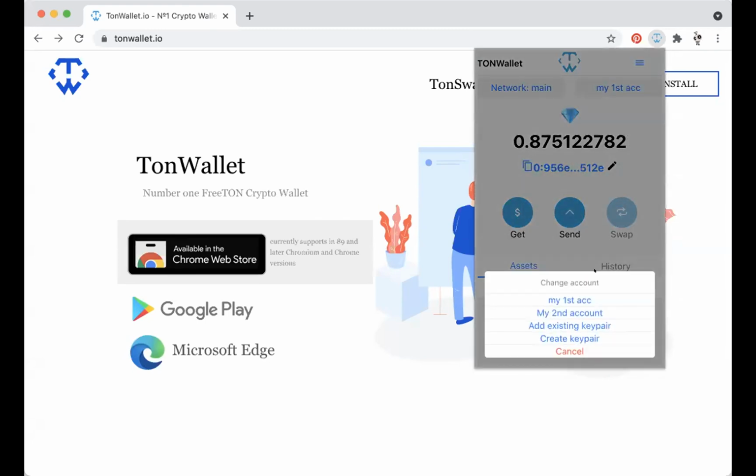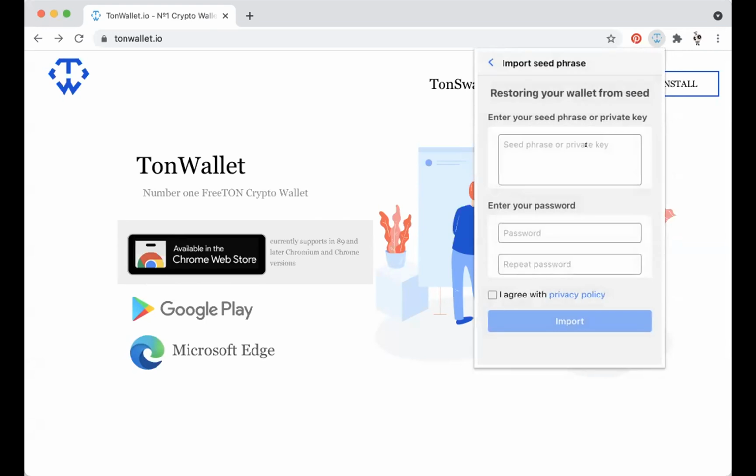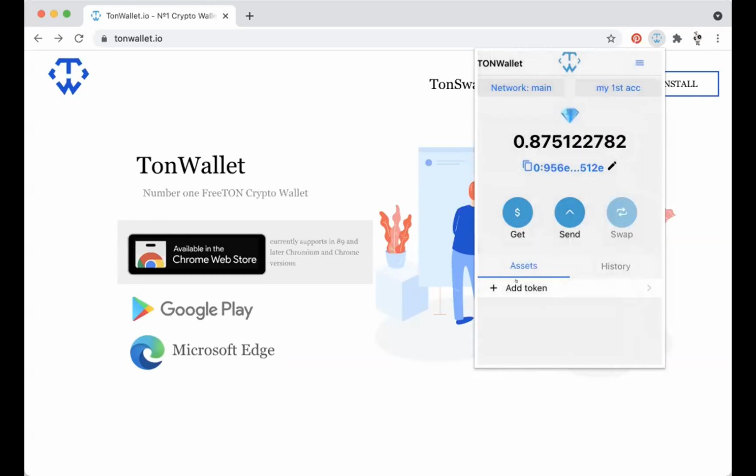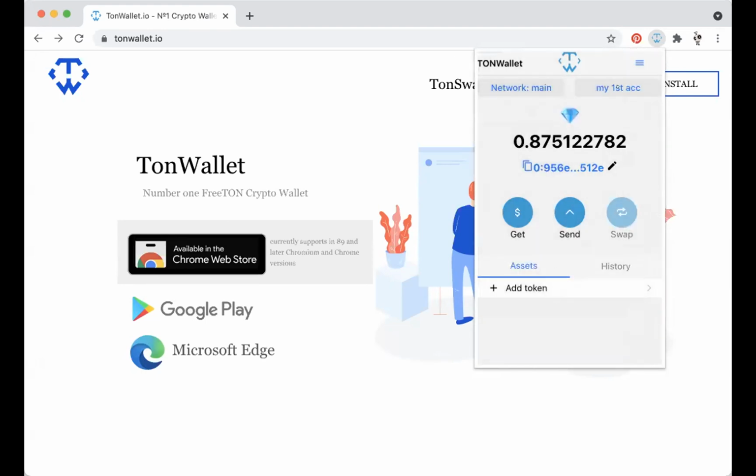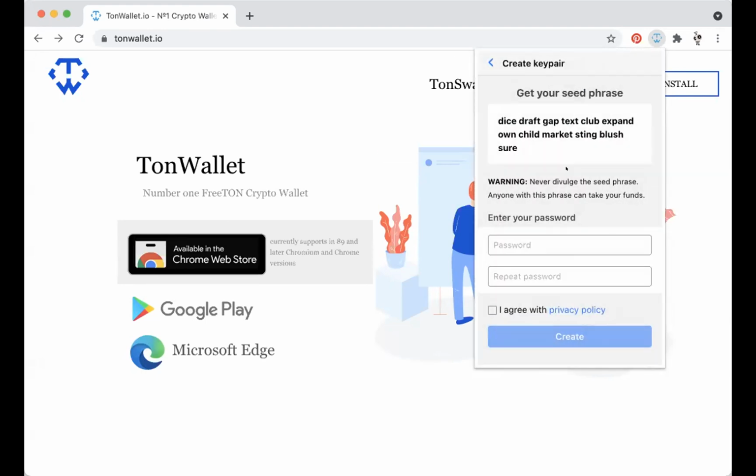Sorry, it's like 11 p.m. You press add existing key pair. It already exists, I guess. Okay, sorry. Oh no, create. Sorry, create key pair. And here you get a new wallet if you need it.